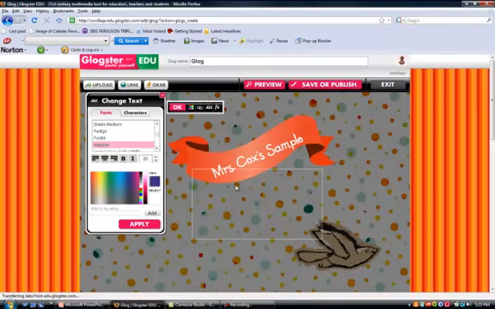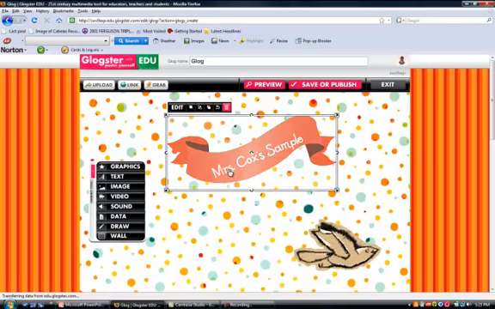I can change the color, whatever I want to do. Just like any word processor, you can do these things. Also, something you can do is you can link the text. Now, you won't have to do that for your project, but just know for the future that it is there. I have it the way I want it, so I can push OK, and there we go.